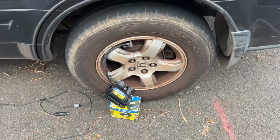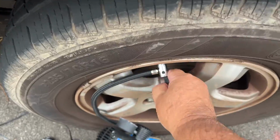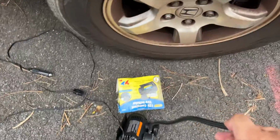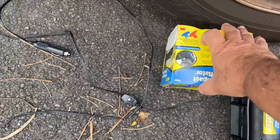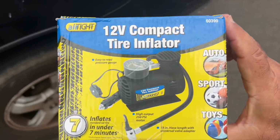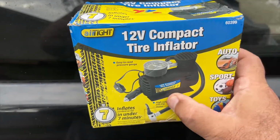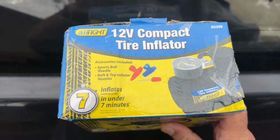Okay, just hit 32, so I'm going to take it off. I tell you, this thing, really great to have. Saved my bacon today. Now I'm gonna go down to my nearest tire place and get it taken care of.